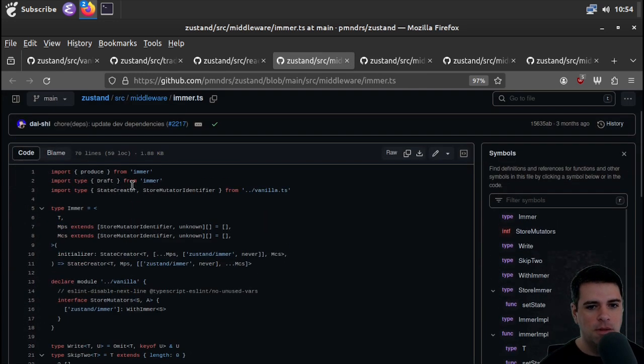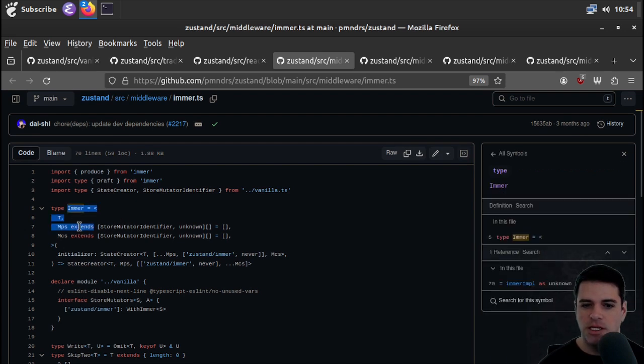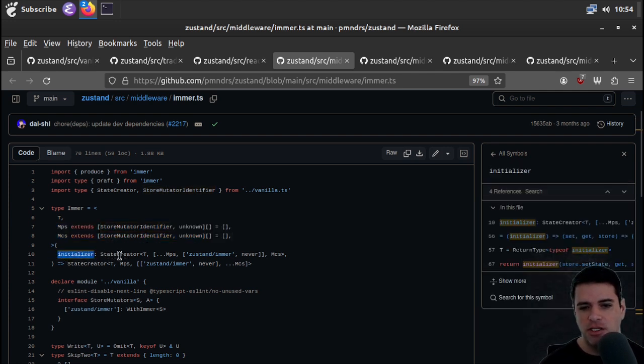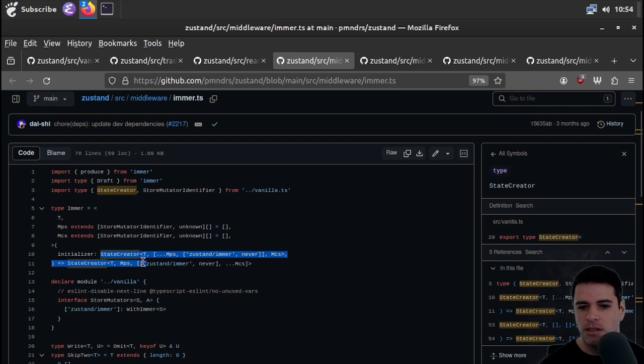Immer has a thing that takes a type and some mutator identifiers, and maybe it's creating an immersion. It has an initializer. Yeah, I don't know what this is doing.